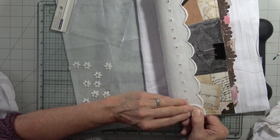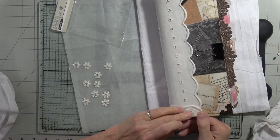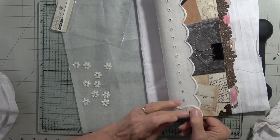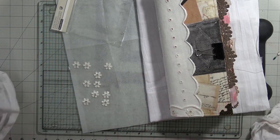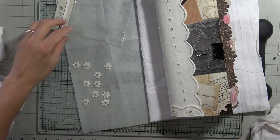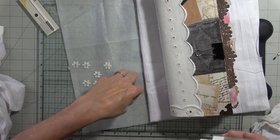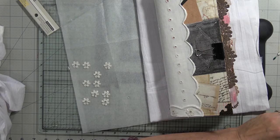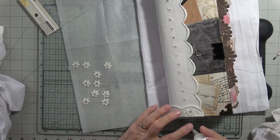Is there something about it that you might not be liking? So that's one thing to go back and check and see if there's a page that's bothering you for some reason. It could be a color. It could be a food if you're making a recipe journal. It could be a recipe you're not sure will work out. There's so many reasons why you might not be finishing it. The other thing is you might just get bored with the one you're working on and you need to switch it up and start a new one.